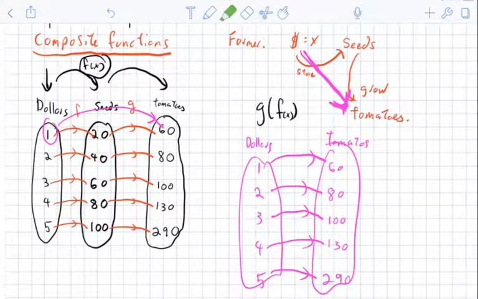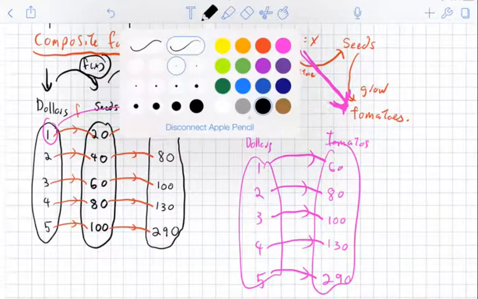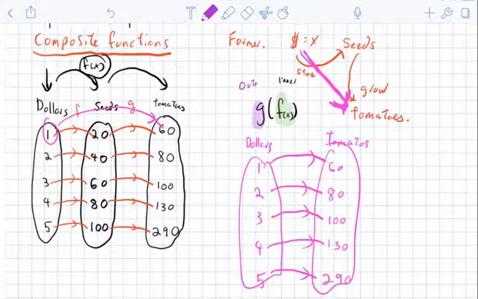Sometimes I refer to this one as the inner function, and sometimes I call this one the outer function, to denote where they are in the relationship. And the idea here, in terms of what order I'm going to evaluate, is you evaluate the inner function, and then you evaluate the outer function. And that gives you the overall composite function. So I'm going to use this notation to describe how I put these functions together. We'll do a couple of exercises. I hope it'll make a little more sense to you.